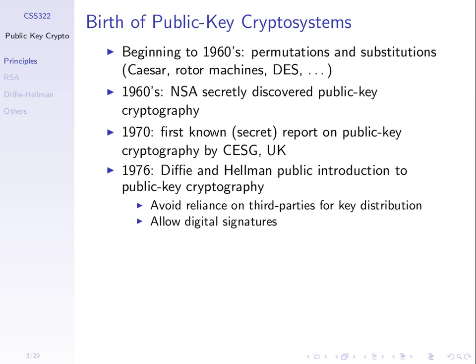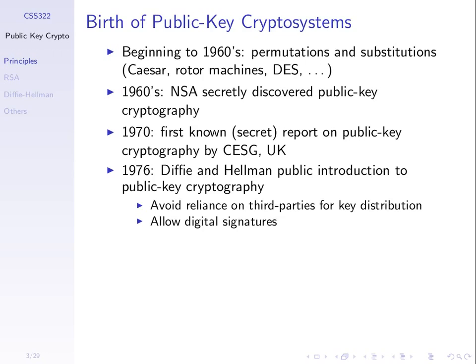Their idea, Diffie and Hellman, and a third person called Merkle who worked with them, was this. With symmetric key cryptography, the problem was key distribution. You need to get your secret key to the other person. The normal way of doing that was to have a third party that you had to trust to help distribute the keys. But that relied on trusting some other person to distribute the keys for you. They wanted to develop a technique that didn't have to rely on a third party to distribute keys, so you didn't have to trust someone else with your keys.